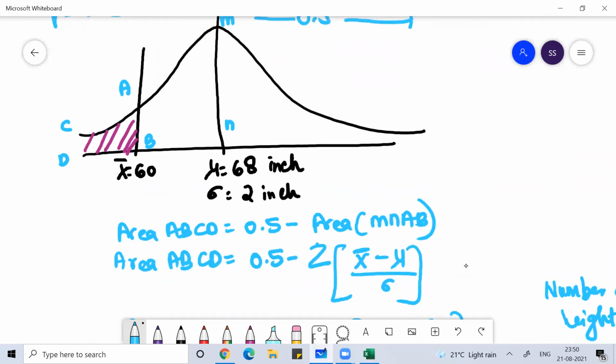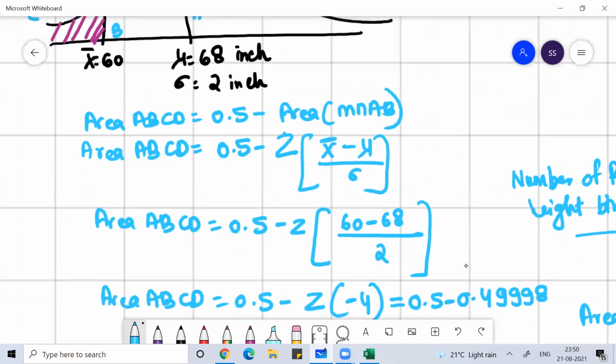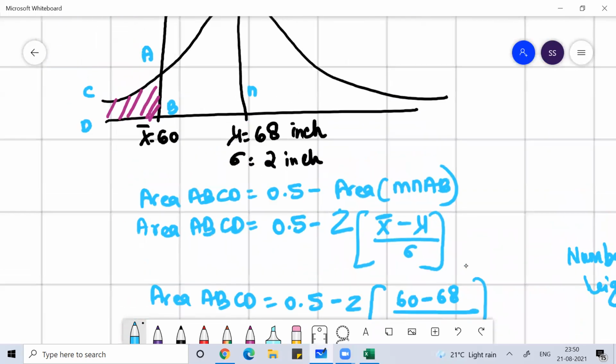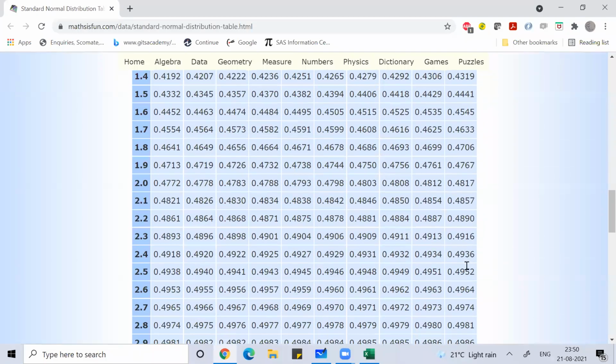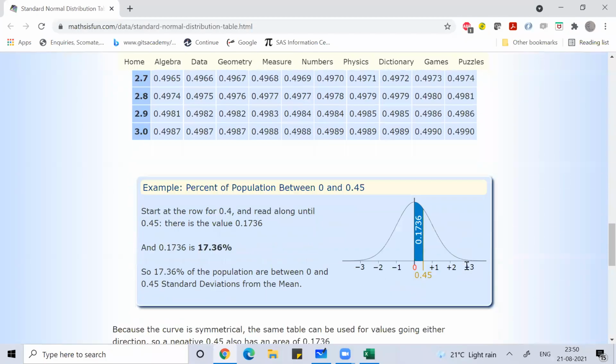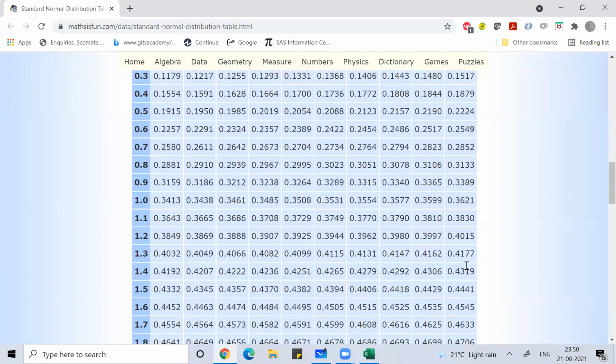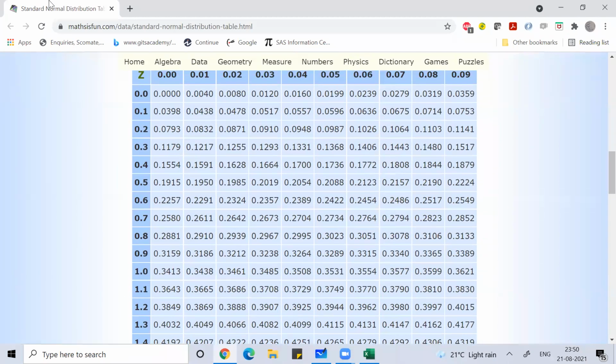Because if you remember, I told you about standard deviation, like 99.73% of data lies within plus minus 3 standard deviations. Here you're getting 4 standard deviations. You can see that area value at -4. If you see this normal distribution table also, here the value is given till 3. So you can understand the area also.